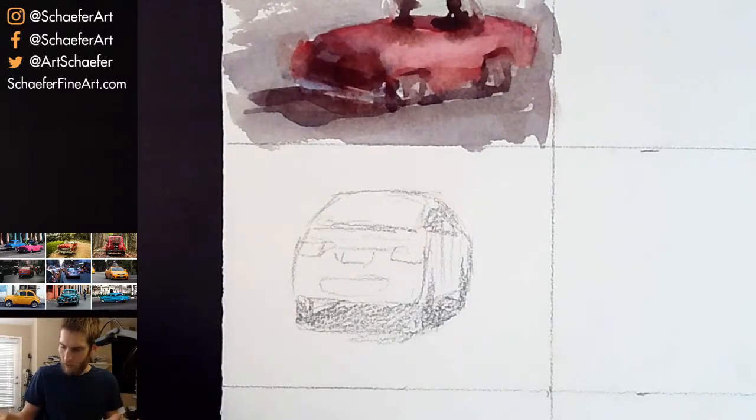But it is an overcast day, so I'll add in some crimson to cool it down, some blue, ultramarine blue, that is. Too much. Okay, let's start over. There we go. Nice earthy, darkish red. Maybe a little bit of yellow ochre. There we go. That's what I want. Let's try this.